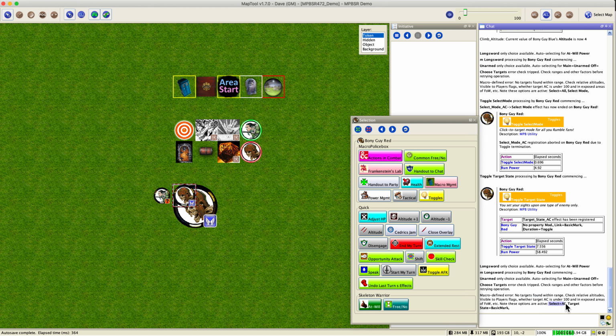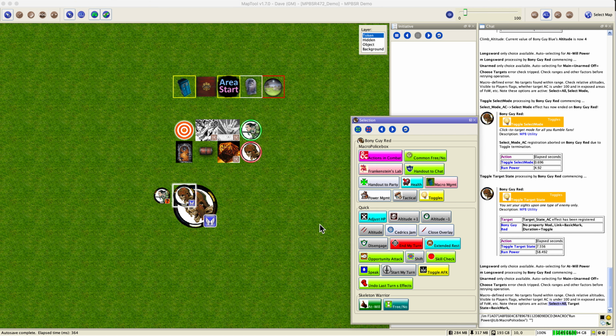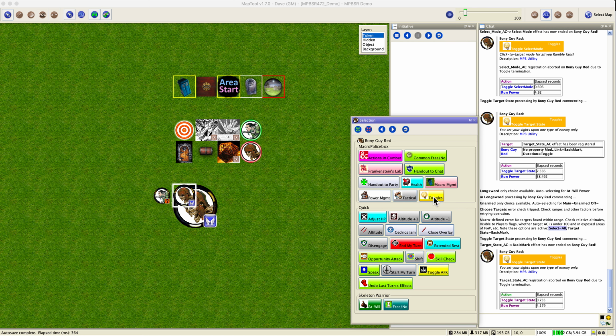Yeah, it's going after every token, so it doesn't matter if it's a PC or NPC that you're attacking, but the target state is basic mark. So if it doesn't have any basic mark tokens within range, attack's going to fail. So that's how that works. Let's take that off. And it deregisters.